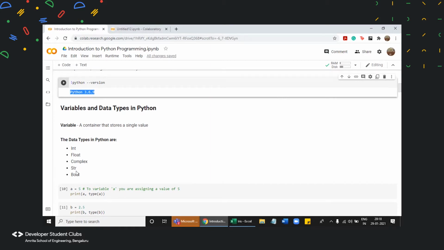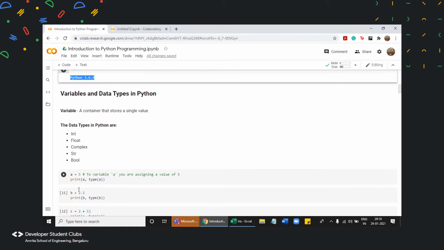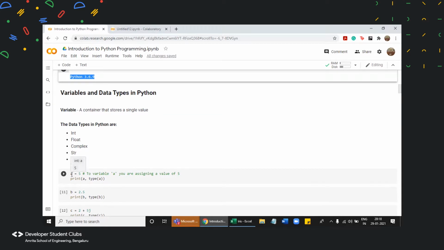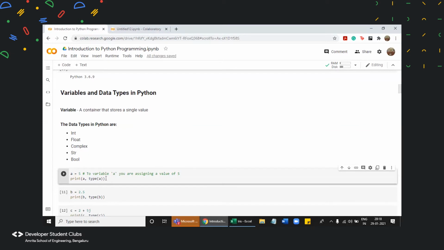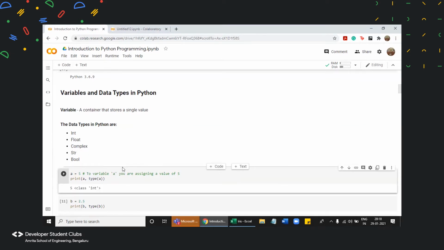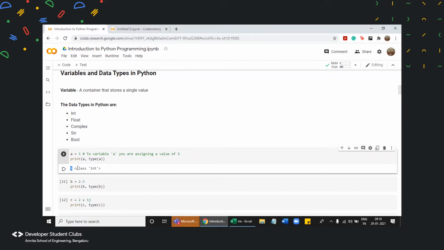So let's look at each of these data types. So in this code cell, there's a variable a, and to that we've assigned the number 5. And then we're printing the number that is 5, which is stored in the variable a, and its type. So this function basically prints out the data type of the variable. So as you can see, 5 is printed and it's of the class belonging to int. So by default, when you store a value like this in a variable in Python, it's of the type integer.